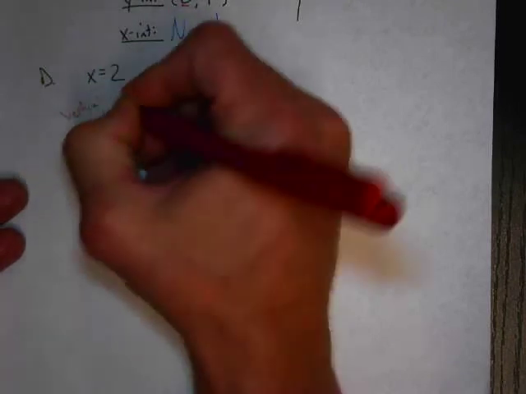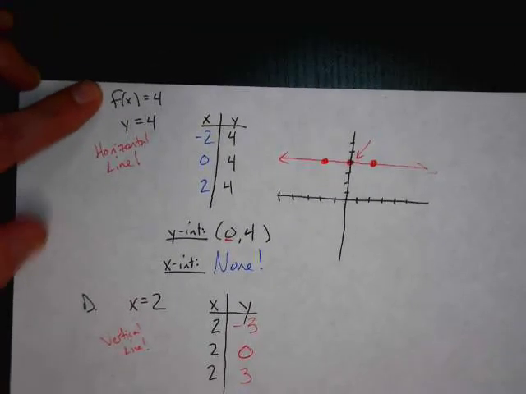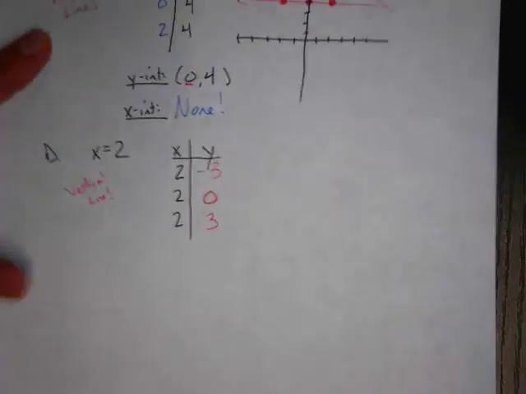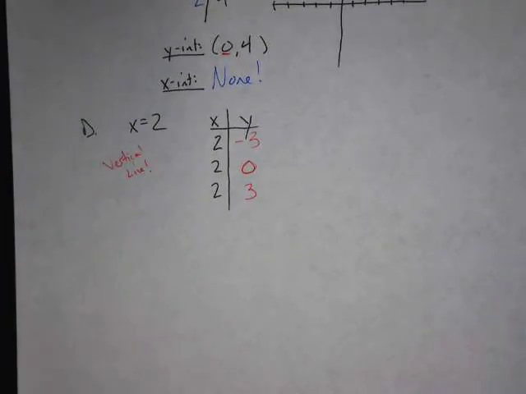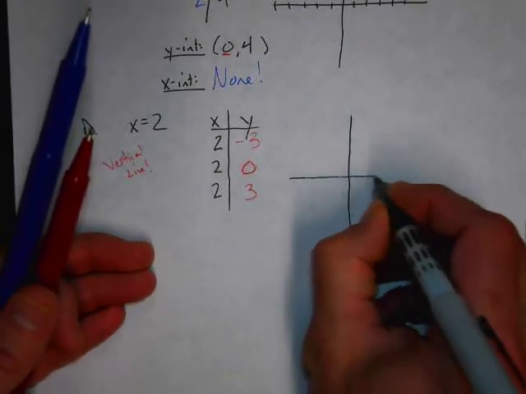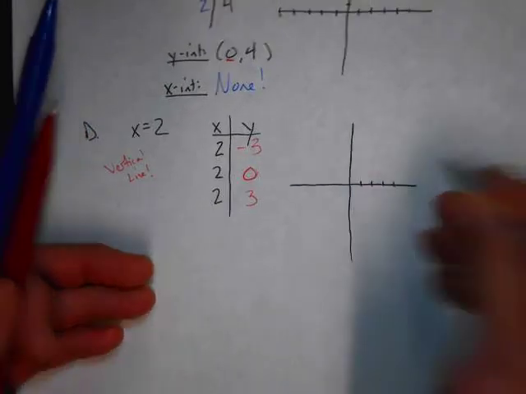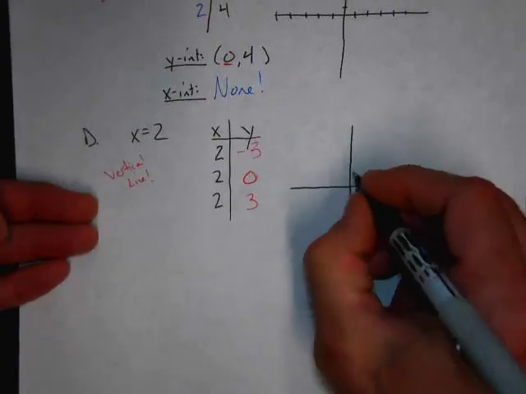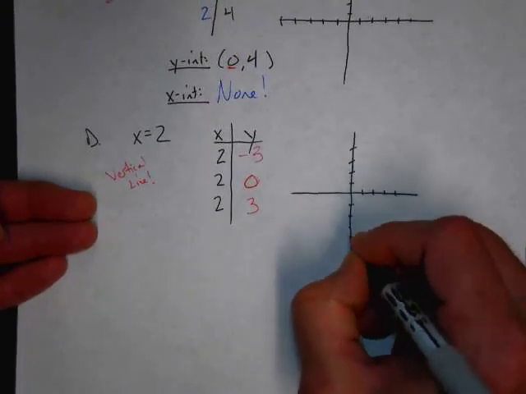And notice how if we wrote f of x equals 4, that's a function. Functions are horizontal. We can't write f of x equals 2 and make it a vertical line. It's impossible because f of x is the output, right? It's the same thing as y. I just find that neat. You should too. All right, so my x values. You know my x values are going to only go out to 2. Done. My y values are going to go up to 3 and down to negative 3.